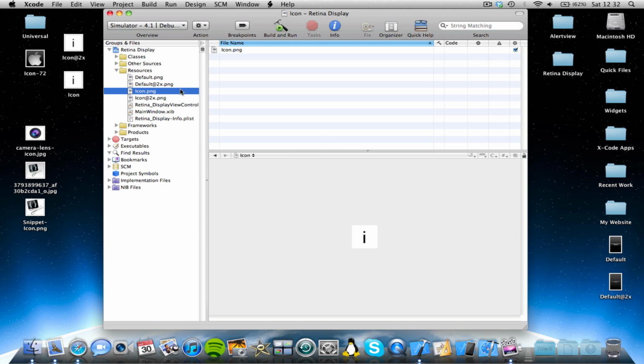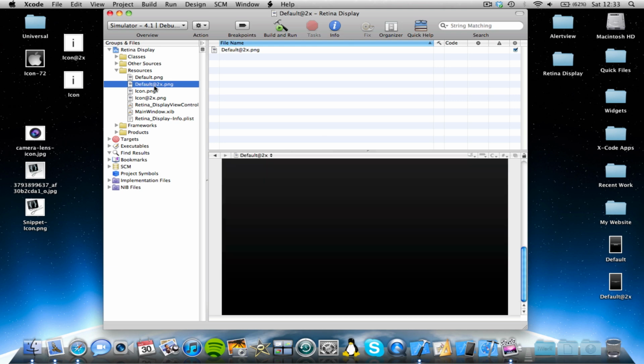So you make one image and you add the normal image name and dot, whatever format it is, and then you drag and drop another image which is probably at least twice as big, or however big you want, really. There's no real set limit. So bigger than the normal image, but then you add the added extra of @2x at the end of the name, and obviously before the format, of course.